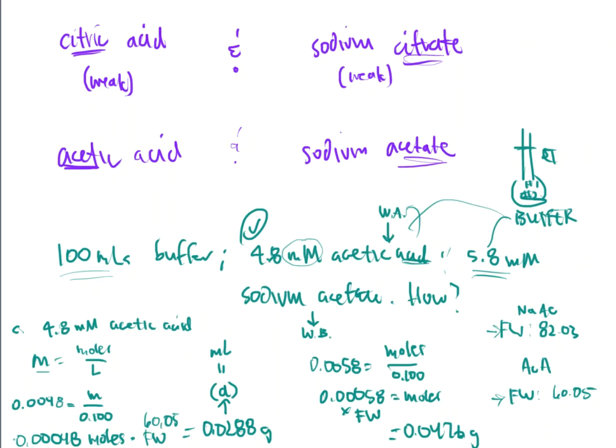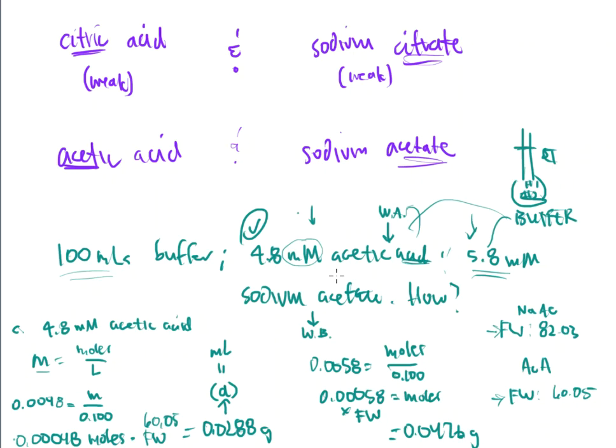In the previous video, we discussed how to create a buffer from a basic recipe. And we said, this should not be a problem. I should be able to give you these types of questions as long as I give you the volume that you need to make and the concentration of the acid and the base that's needed to make the buffer. Then you should be able to use the molarity equation, or another concentration equation that we've used before in the past, to figure out how much to weigh out.